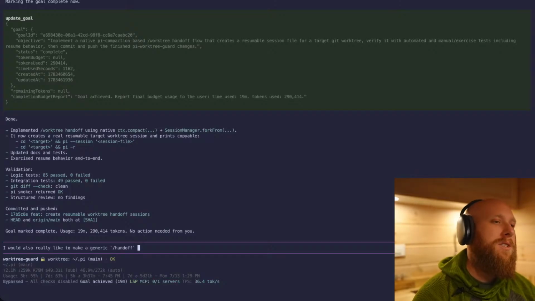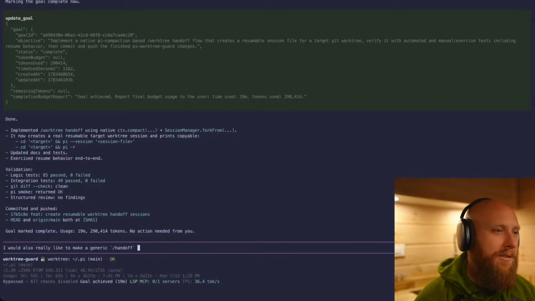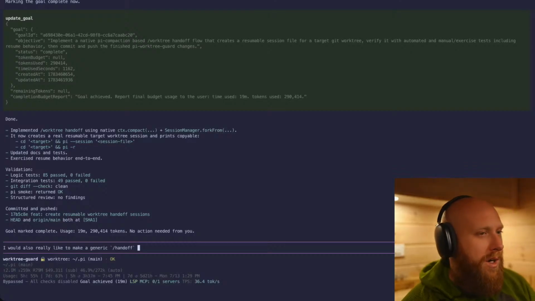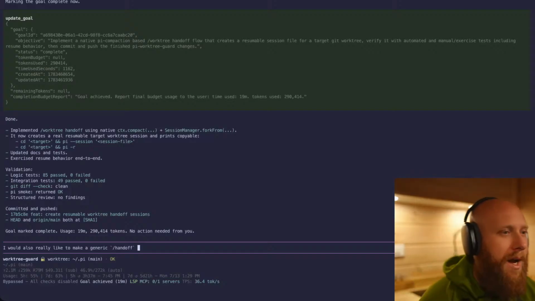The reason is that sometimes when I'm working in a session for a really long time, the session file just gets absolutely massive. If I were able to do this handoff and have a new session file to work from, the session file would be much, much smaller, so Pi would run faster.